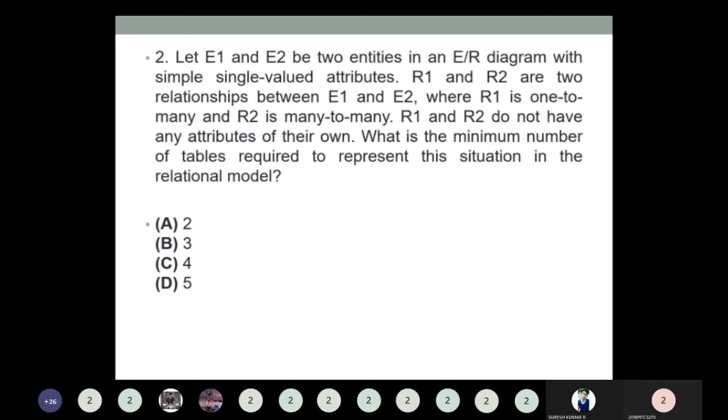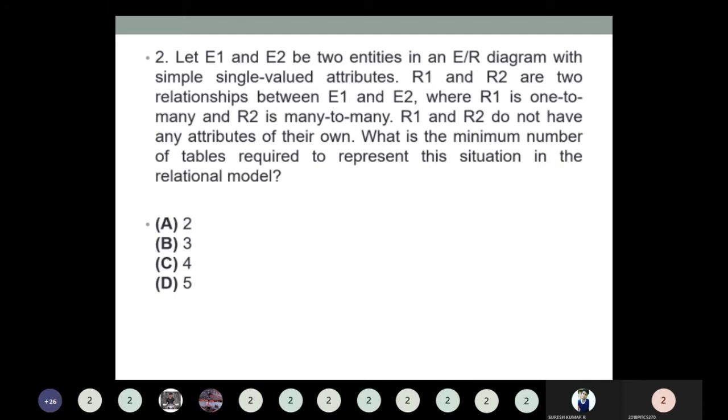Again, I told that we create 4 tables: E1, E2, and the relations R1, R2. Assume that we created 2 attributes each, A1, A2, B1 and B2. A1 and B1 are the primary key and the foreign key, so automatically we delete the duplicate data.